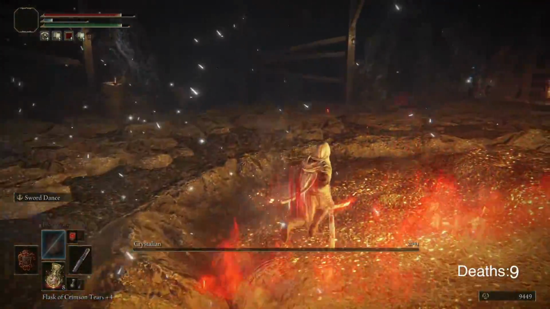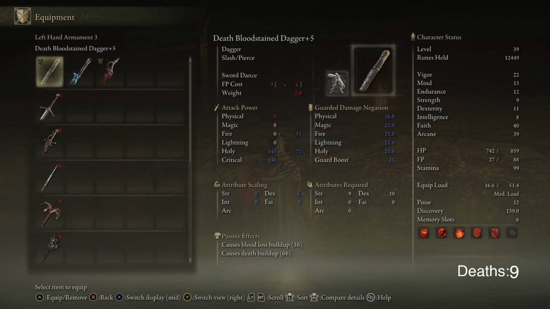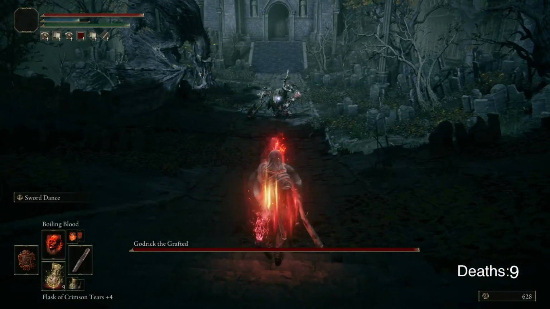Yep. That was pretty easy. Underworld dagger causes frost buildup. This one scales with int and faith. Oh, you know what? I kind of realized we might be using our stats kind of wrong. Oh, wow. This doesn't even scale with arcane. I'm a dummy. Oh, it's because I put it on death. I need to switch that. Okay, we're fine. Okay, we're going to open up with this.